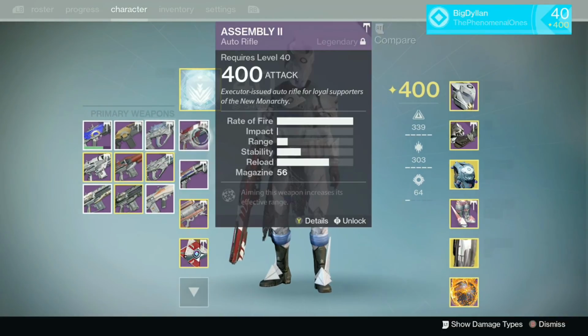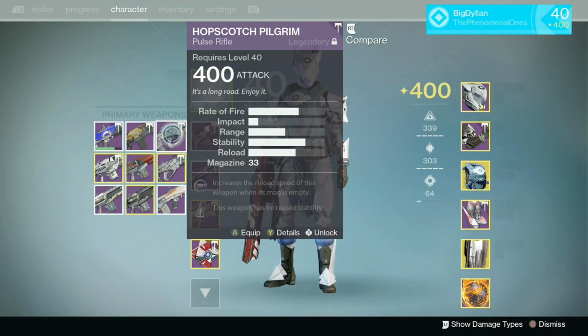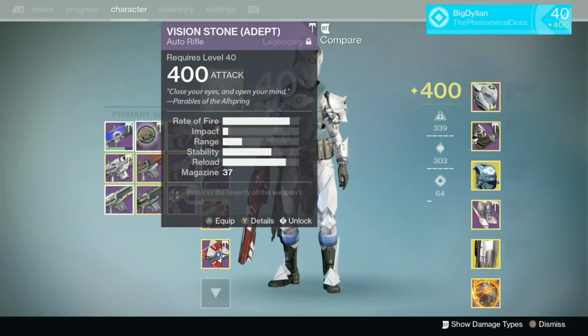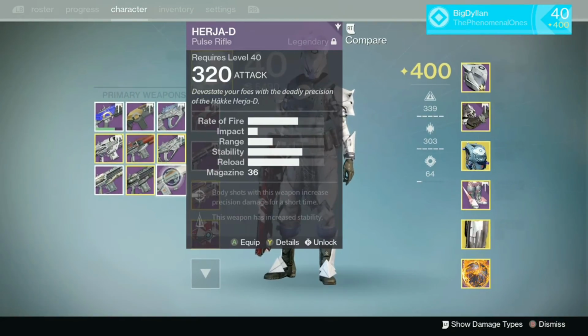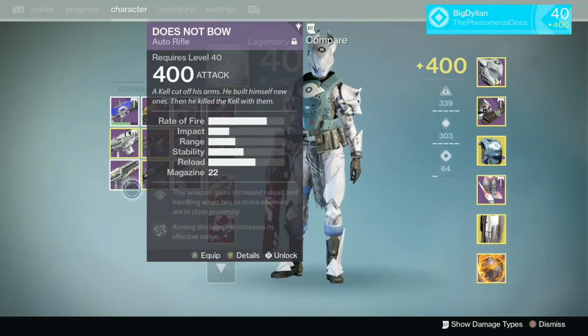Try and hold on to some auto rifles, hold on to your pulses, just throw everything in your vault and on other characters. Don't throw it away if you feel like, oh, this might be good in the next patch. Just hold on to it, you never know. You could be holding on to the next meta weapon, shall we just say. But definitely try and get some autos and pulses.